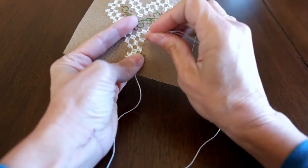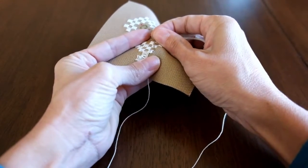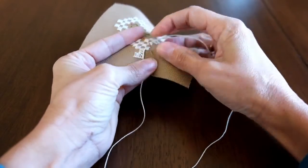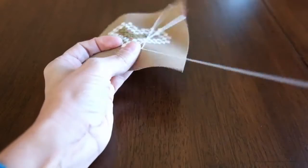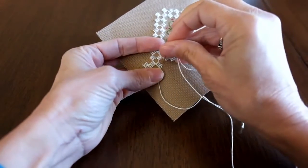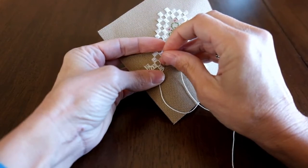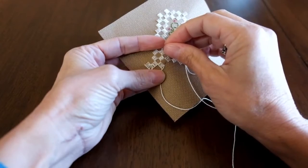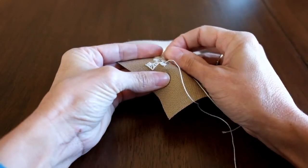So I have to go back in the same hole and over 2 on the bottom. Wrap it around and pull it through. And I'm going to go in the same hole a lot of times. Let's see, 5 times I believe. So this is the 3rd time I've gone into that same hole.